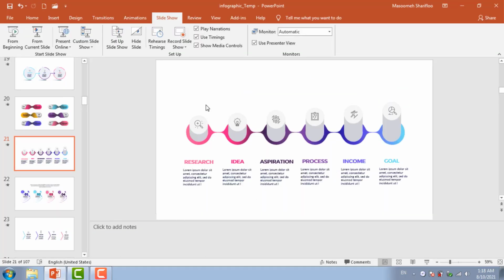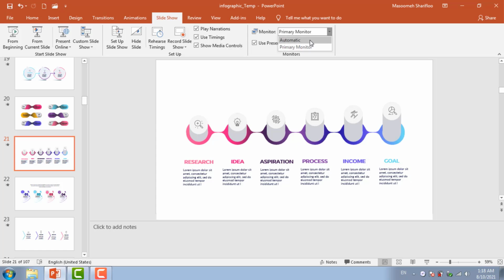I click on discard and exit from presenter view, and the monitor option that is here is the first option that we didn't mention so far. By default it is on automatic. It gives permission to PowerPoint to recognize the monitor or connect with the video projector by itself, and if you want to do it yourself, you can click on primary monitor. I recommend you put it on automatic.